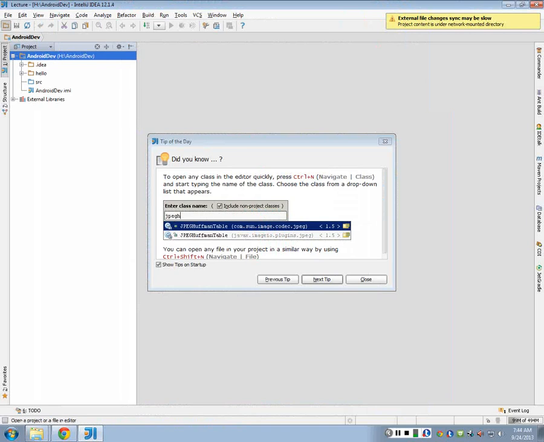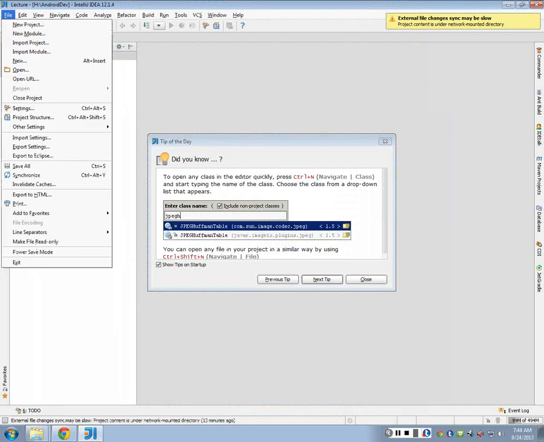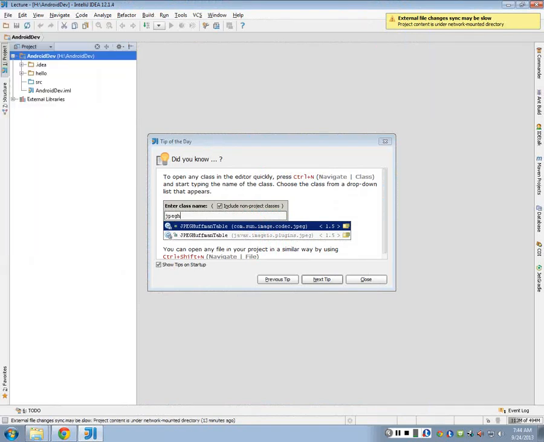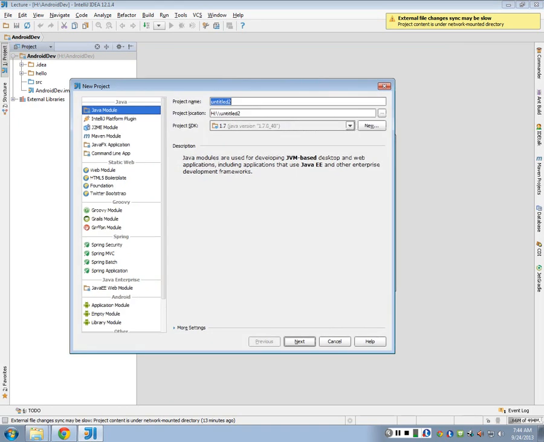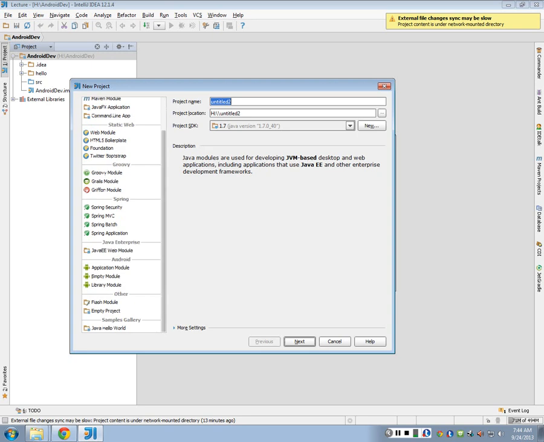So let's start by creating a new project inside IntelliJ. And in IntelliJ, you're going to download from JetBrains.com, and you can select the defaults for all of their installation options as well. So I'm going to create a new Java Hello World program here. It's the very bottom of the samples gallery, and call it whatever you want.